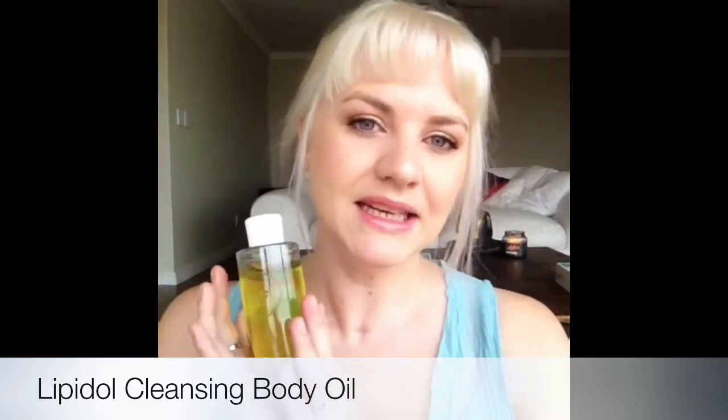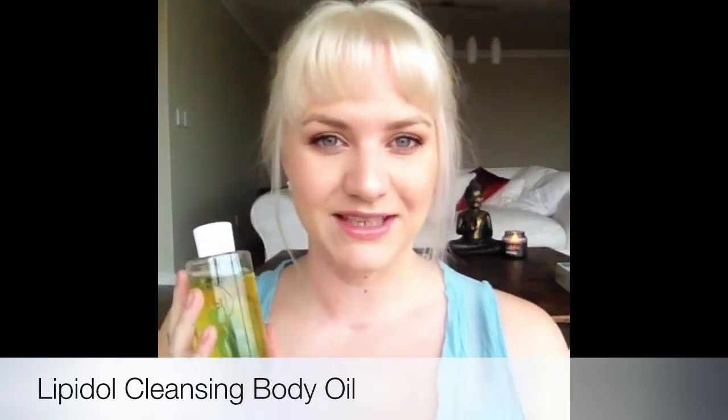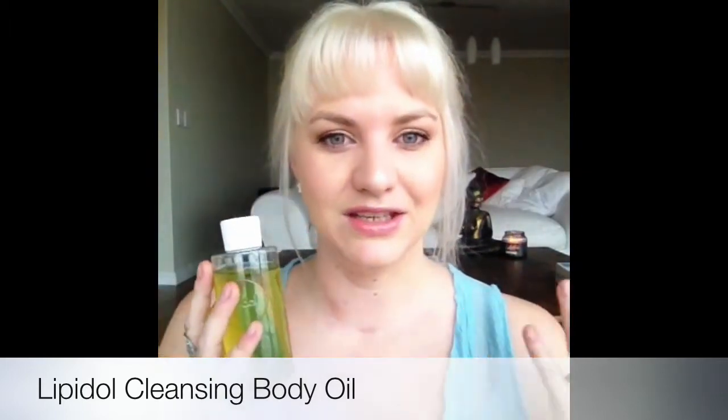And it's basically a body oil which will emulsify when it comes in contact with water. So it's to wash yourself with. But then it's also really nourishing, and it just feels great on the skin because it is an oil. And it protects your skin's barrier, and yeah, just the smell and the application and everything I just love about it. So these are 79 Rand a click, so I think they're really worth it.